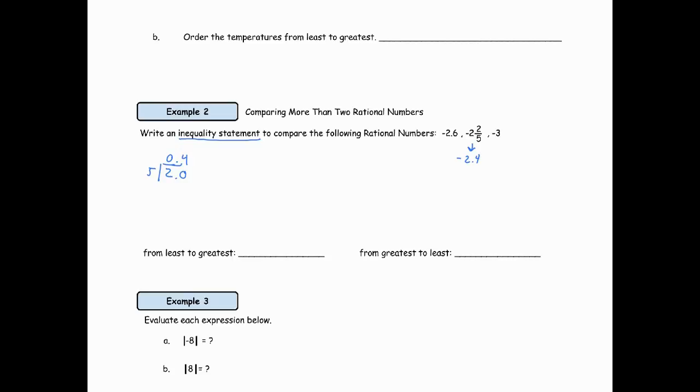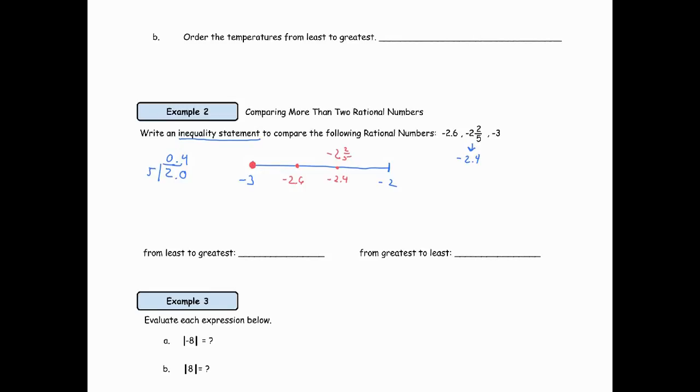So if we were to picture these 3 numbers on a number line, it looks like the number furthest left is -3. So let's just create a little segment here between -3 and -2. Well, -3 is the number furthest left. -2.6 will be a little further right of negative 3. So this is going to be negative 2.6. Negative 2.4 will be closer to negative 2 than negative 3. So negative 2.4 is here. Remember, negative 2.4 is the same thing as negative 2 and 2/5.